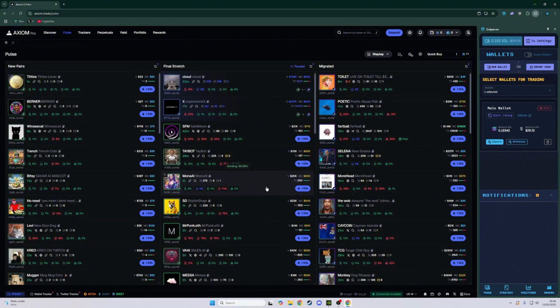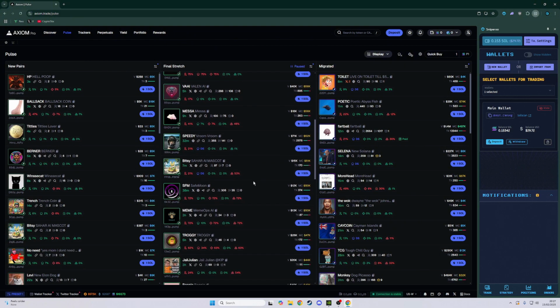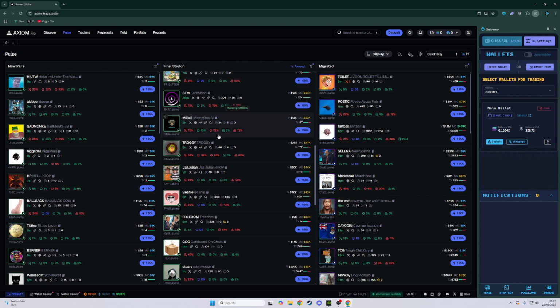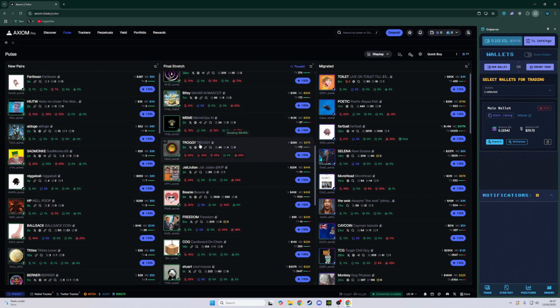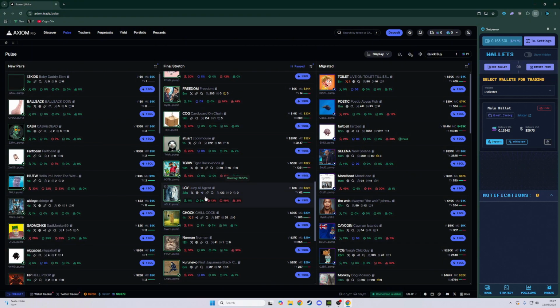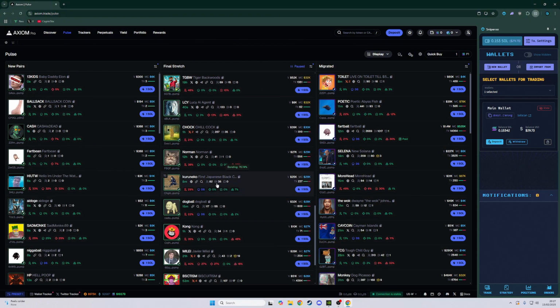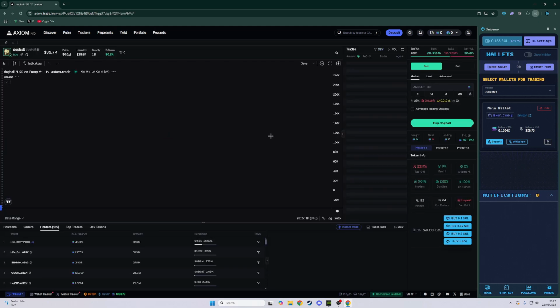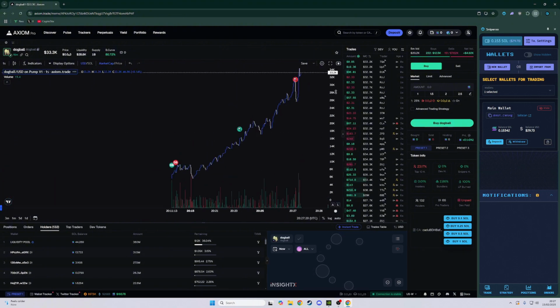So the way I like to trade is basically, let's just get any coin for an example. As you can see here, 72% top holders, 72% sniper, so we don't even click into that. So we just scan for something that looks decent. Something like this. So we have 0 snipers, 0 insider traders, and only 22% holding. So we click this and we have our chart now.